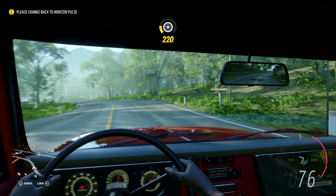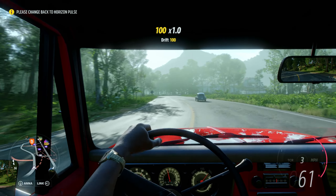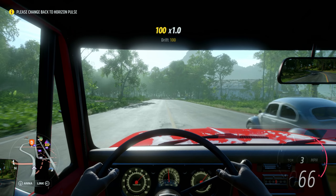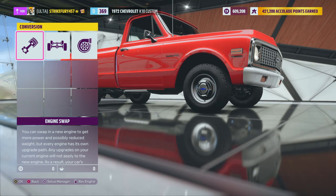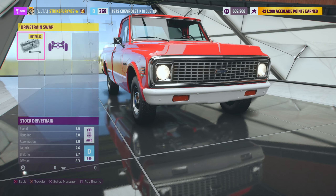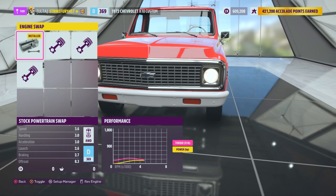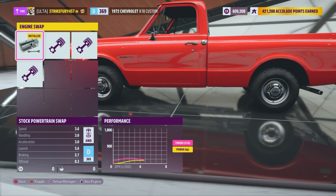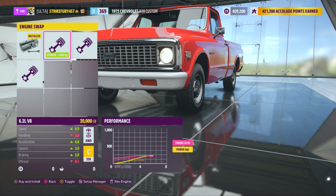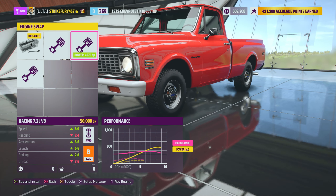It's got a nice classic interior. I want to see what this thing can do in a race, so we're gonna have to customize it. Starting with the engine - it has a V8 and 4x4 already. We could do a single turbo if we wanted. We have the V8 but we're not gonna use the stock V8. There's a racing V8 option too - they're all just V8s.